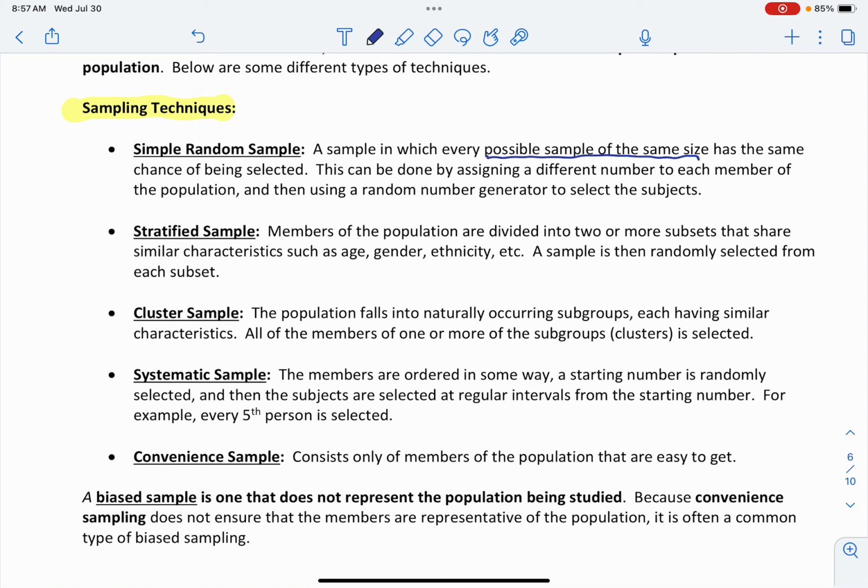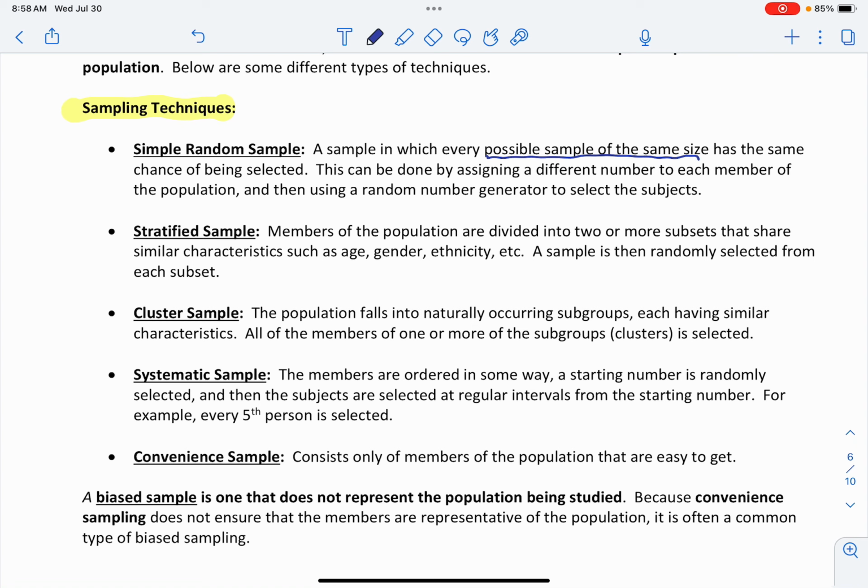Let's say you have 1,000 apples. Maybe we'll assign each apple a number and then randomly select, say, 10 numbers if we want a sample of 10, right? That way every apple has a chance to be chosen.